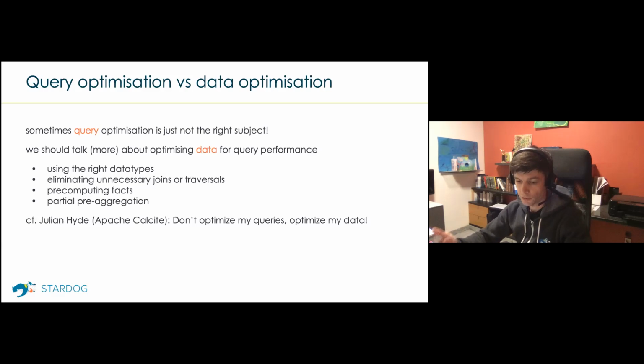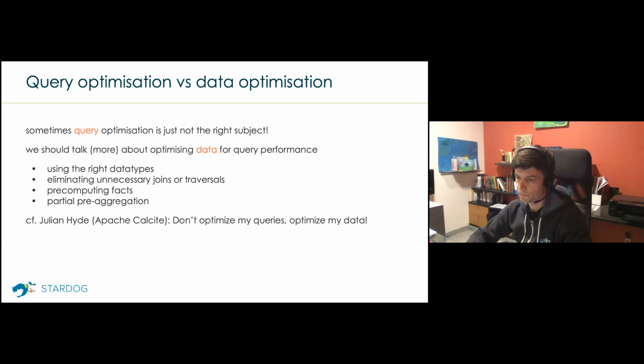Like if your database is powering, let's say, a UI layer, and you want to show a number on the screen in less than a second, and to get to that number, you need to aggregate over billions of rows, there's nothing that you're going to do on the database side or inside your query that is going to help you. That goal is not going to be met. So you should optimize the data for query performance. We are not going to talk about it today, but I want to highlight that as an important thing.